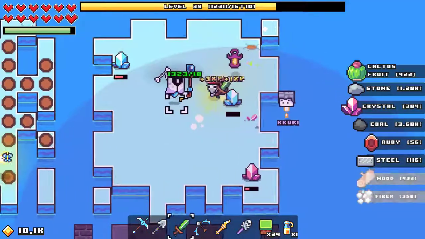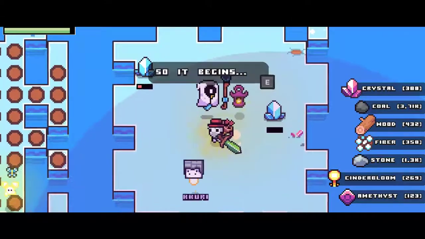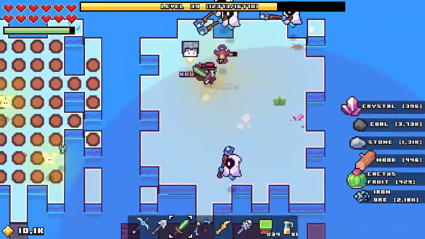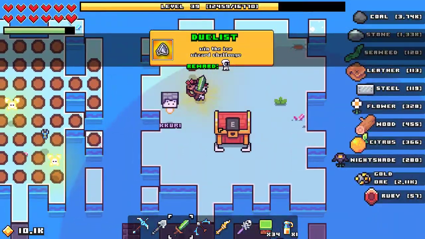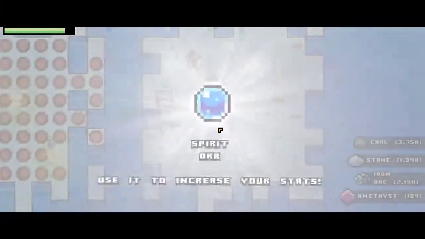Yeah, 1323. We're ready. So it begins. Prepare to be destroyed! Oh no, we destroyed him. Okay. And we get another spirit orb.